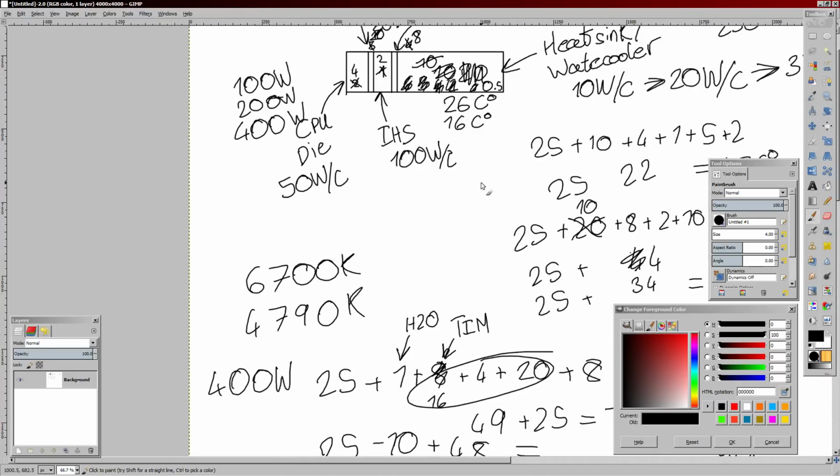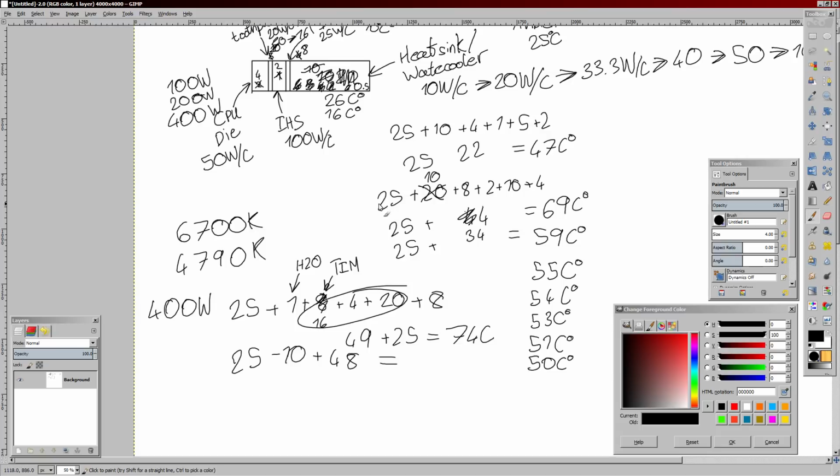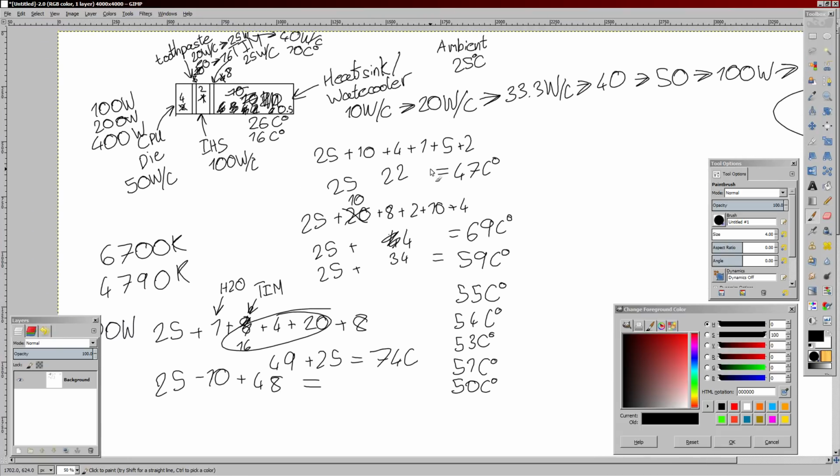So yeah, I hope this clarifies some stuff about cooling systems for people. Basically, if you have a water cooling system, or any kind of cooling system, and you keep throwing bigger and bigger heat sinks at the problem, there's gonna be a point where you run into the issue that the problem is not your heatsink. It's everything between your heatsink and the thing you're trying to cool, like the thermal paste, like the IHS. And that's the idea of the thermal bottleneck.